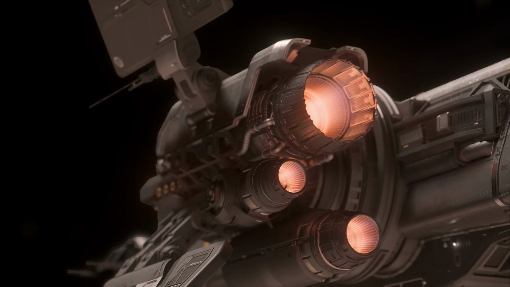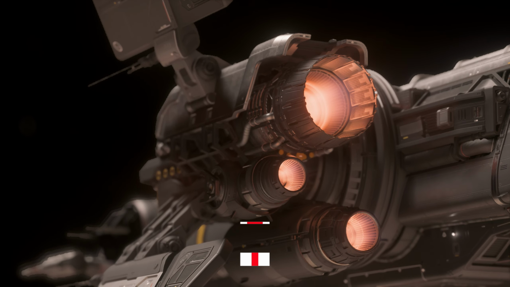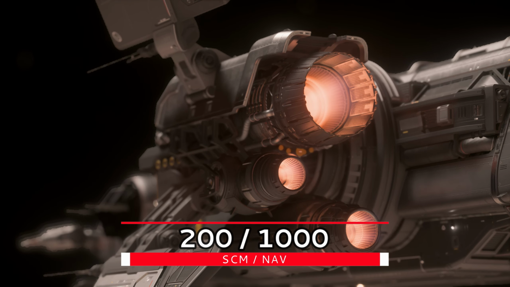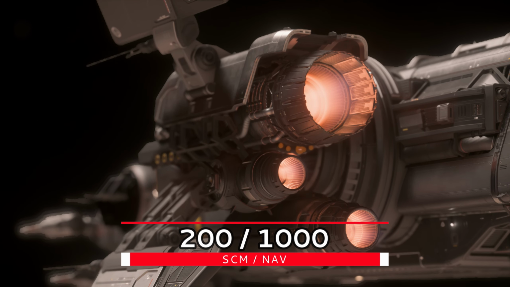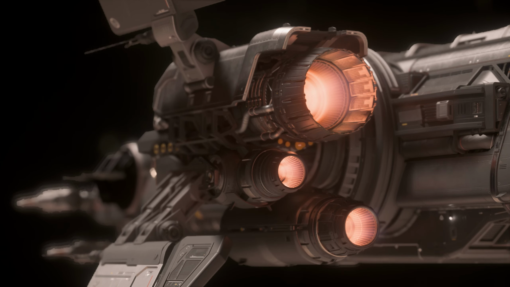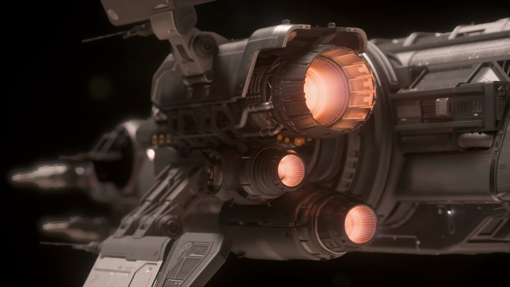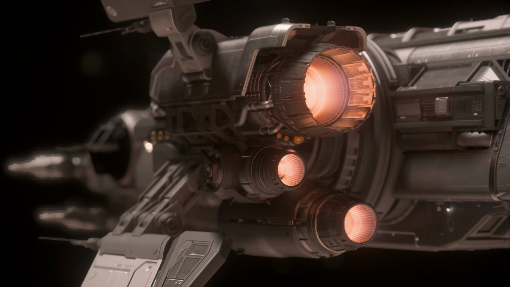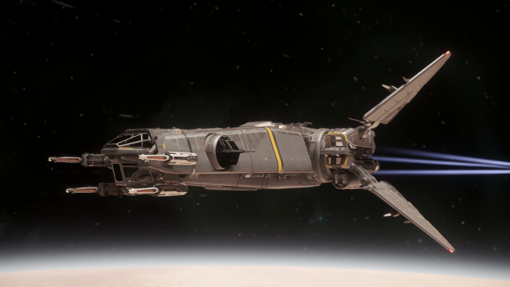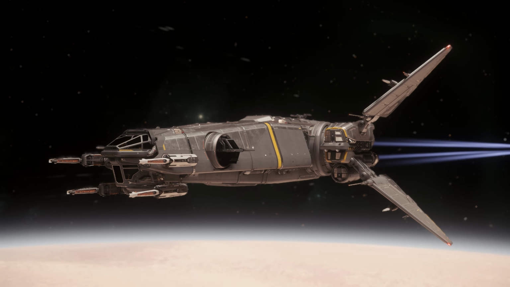Now, looking at some other things here, this ship has a top SCM speed of 200 with a 400 forward boost and a 205 backwards boost with a 1000 nav speed. So, she's not the fastest in the world, but she's a big boat. Also, her pitch, yaw, roll, they're terrible. 30, 30, 60. She maneuvers like a whale, and that's to be expected because of the size of this ship. She is very massy. She's pretty huge. So she flies like that as well.